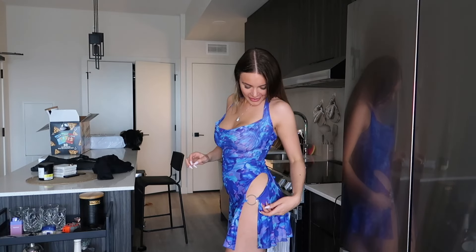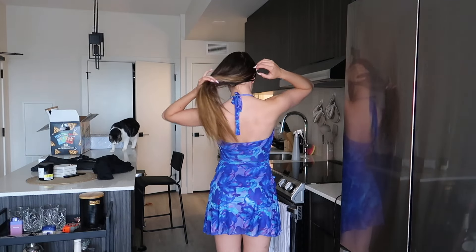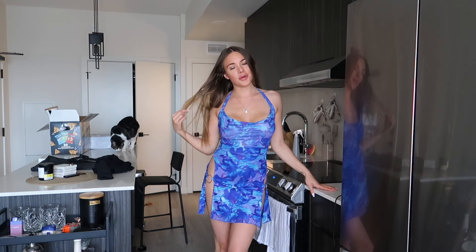So this is the dress on. It's halter style and I feel like it's shaping me so well - it's adjustable at the top as well. These are the sides with the little rings. I feel very naked but it's really, really cute. I love how flattering and form-fitting it is. This is what it looks like from the back - isn't that so cute for summer? I just need to figure out what to wear under it.